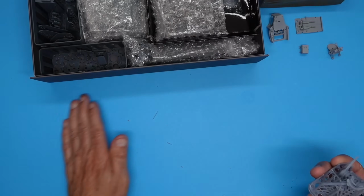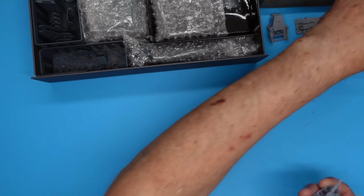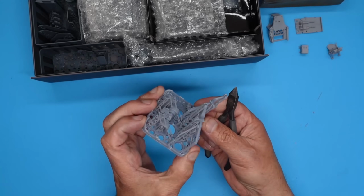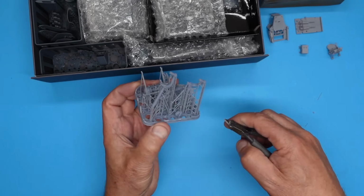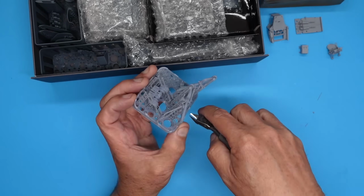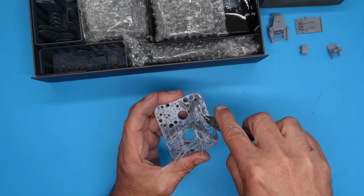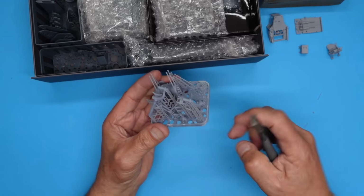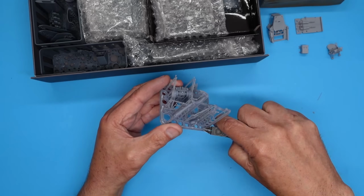That goes in the rubbish. There's nothing you can do with that. I mean, you could make some little sanding sticks out of it, I suppose, if you wanted to. So now, as you can see, we have everything here in front of us, and it's really easy to get to. If I want to get to that tail wheel, I can remove that bit there, remove that support from there, and remove that support from the base. I've got the nippers this way up because the wheel is so close to the base. As you can see, I can come in from all the angles because we've got nothing in the way. We do have that in the way there.